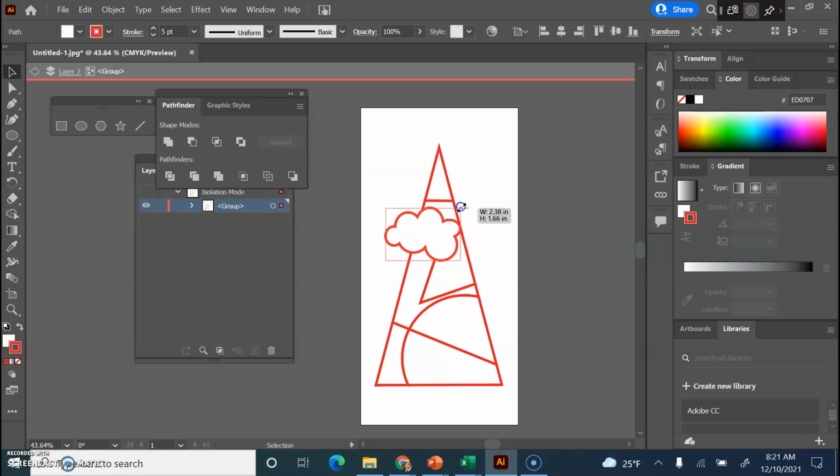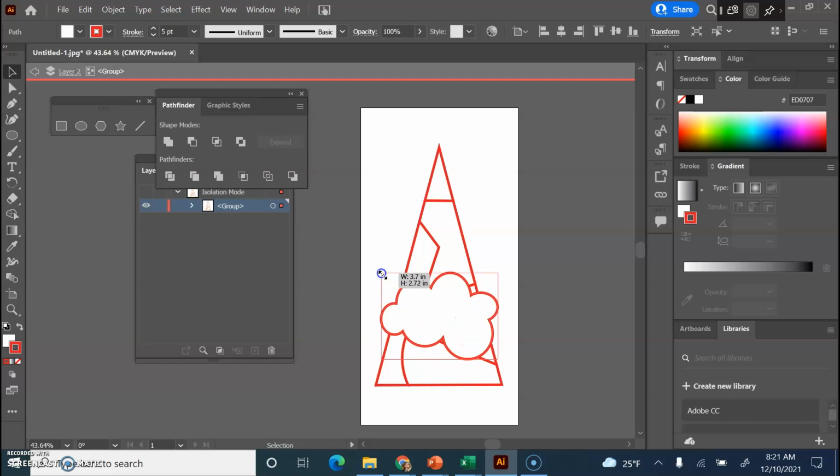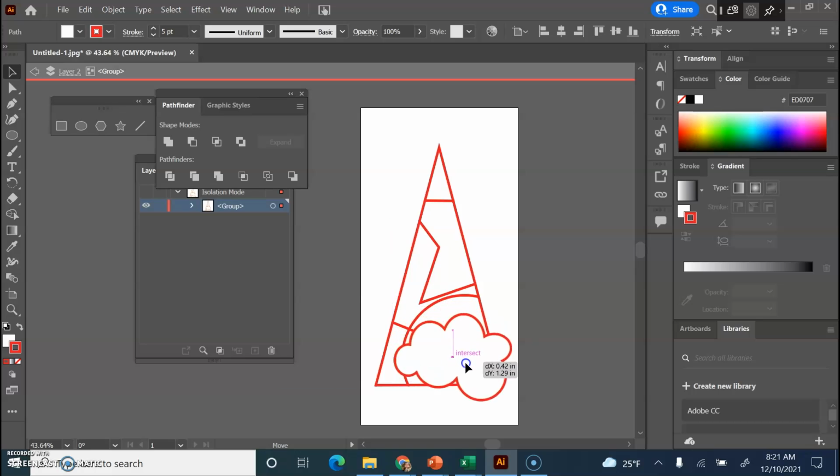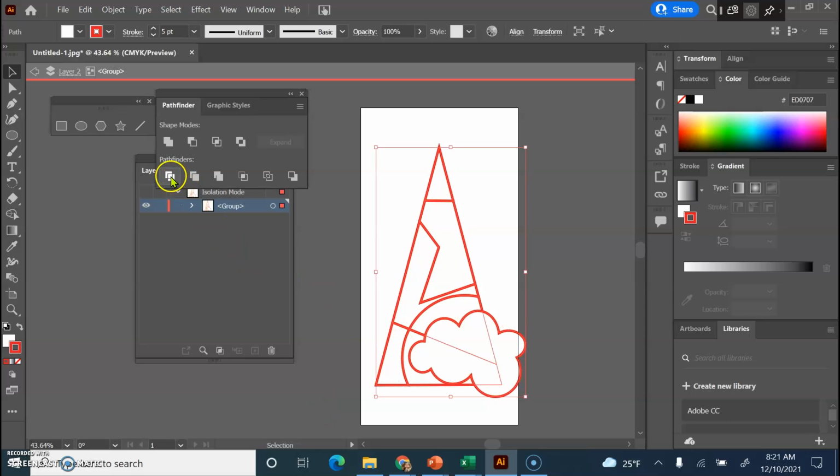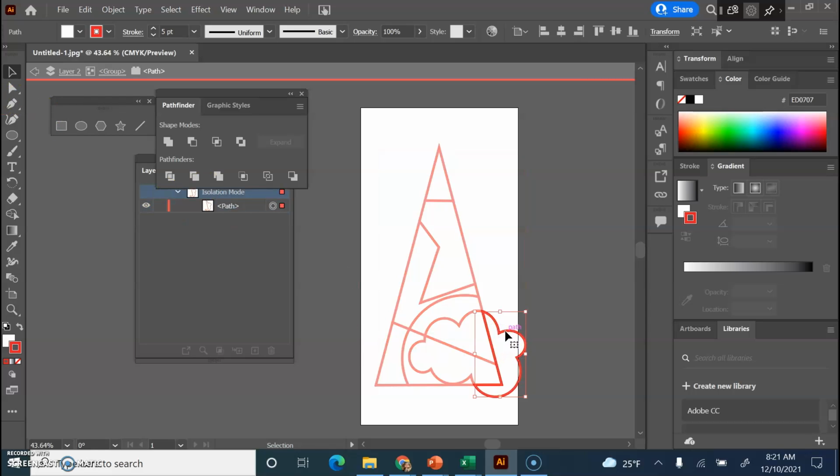So one of the things you can do is take multiple shapes and combine them to make more complicated shapes. So I'm going to take this and put it right about there. I'm going to hit Control A, divide. Now I can use my selection tool, click on the other half, gone. So I have something that's recognizable in there.